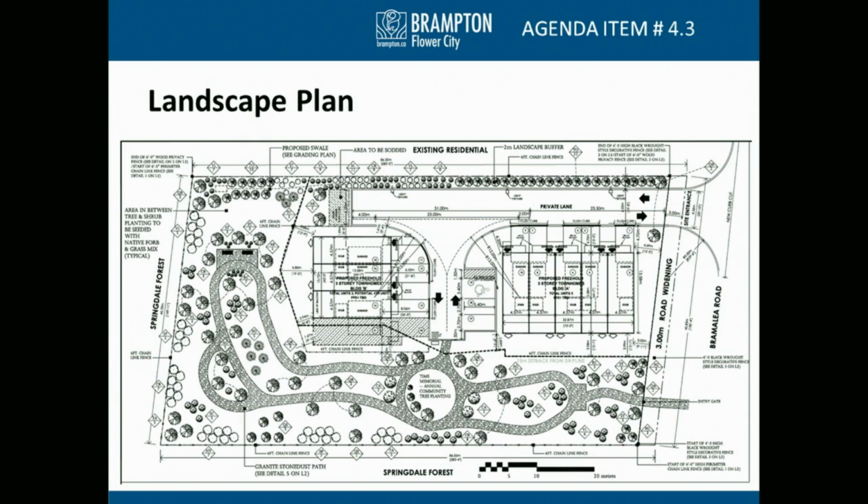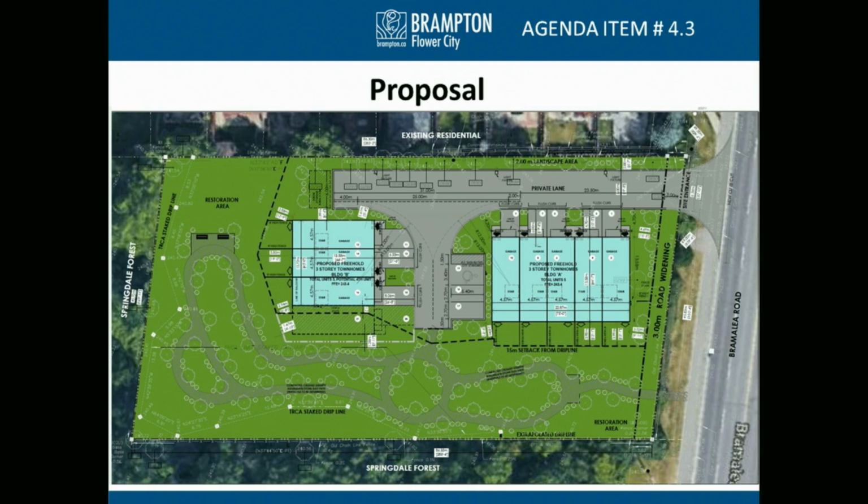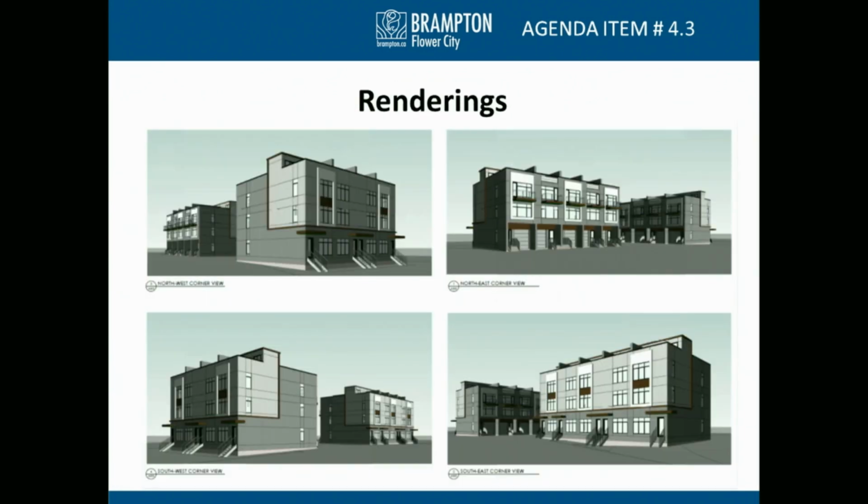The applicant is proposing to develop a total of 8 or 9 three-story townhouse units in 2 blocks. Each townhouse unit will have a minimum frontage of 4.5 meters and 2 parking spaces. A private condominium road will provide access from Bramley Road. A 15-meter environmental buffer and restoration zone adjacent to Springdale Forest will be dedicated to the city. The restoration zone includes walking trails to be used by local residents. The colored site plan demonstrates the limits of the access road, the townhouse units, and the environmental restoration area. Perspective drawings were submitted showing the rendering of the 2 townhouse blocks.